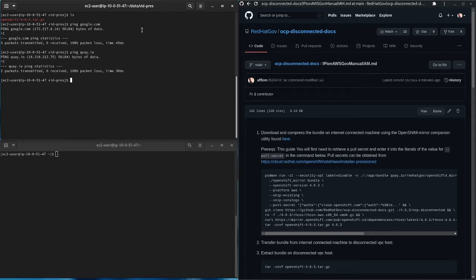Additionally, as you see me running through this process, you're going to see a couple helper utilities and other scripts that I put together. Those are in no way prescriptive. That's not required for this installation.